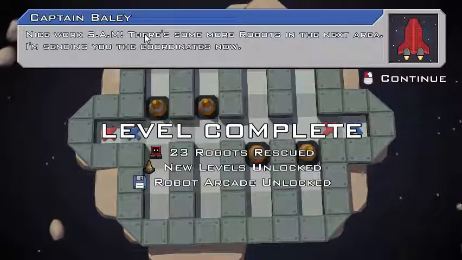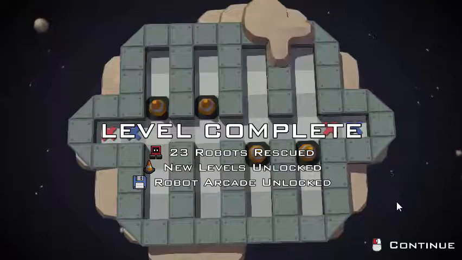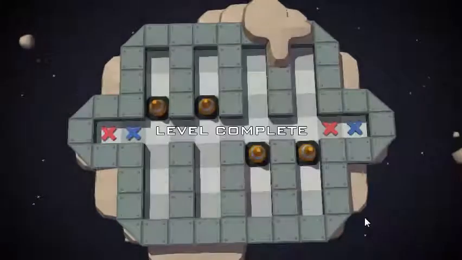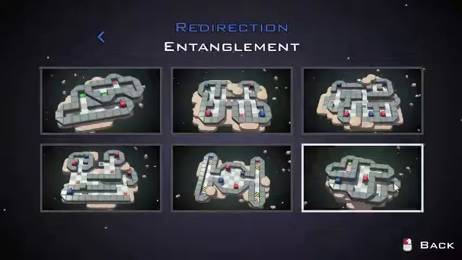Nice work, Sam. There's some more robots in the next area. I'm sending you the coordinates now. Ooh, a robot arcade unlocked. We're gonna have to go check that out next time.